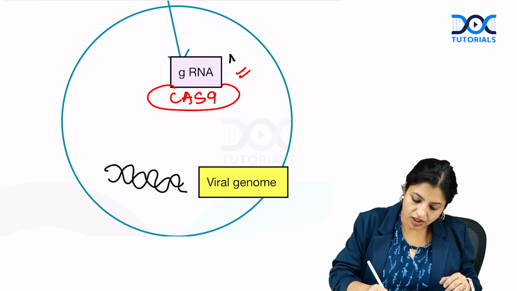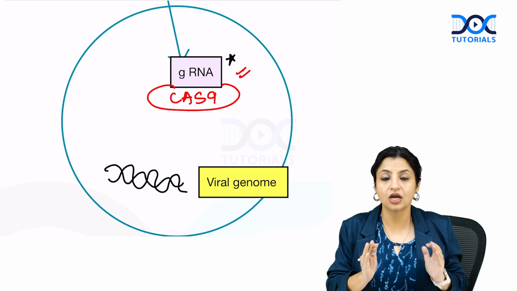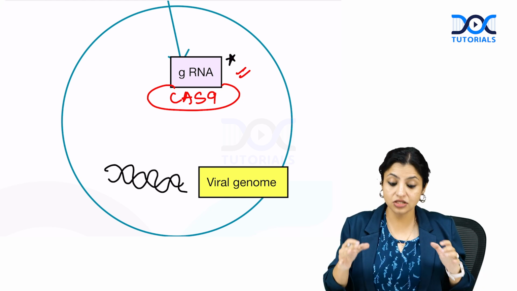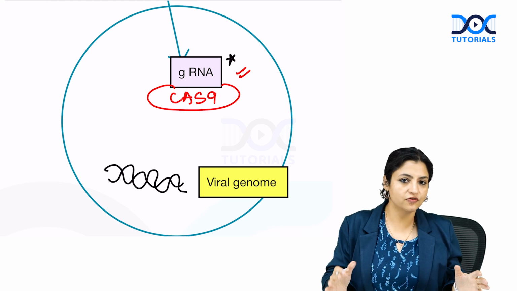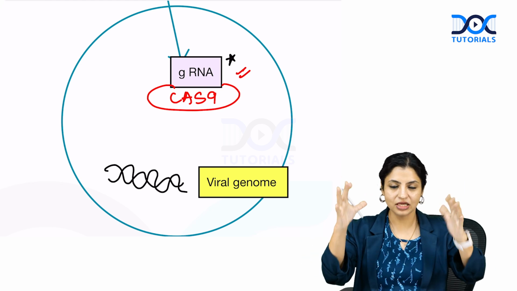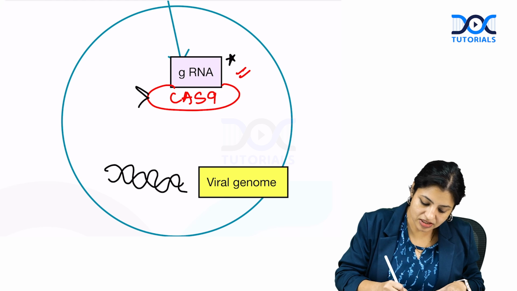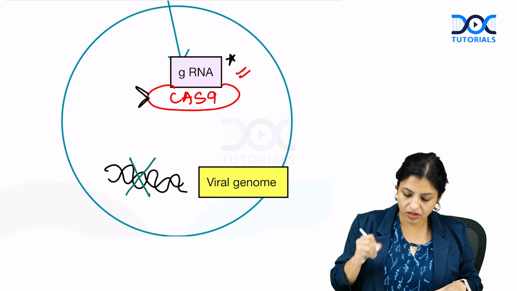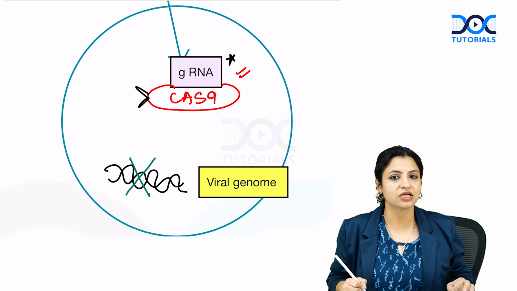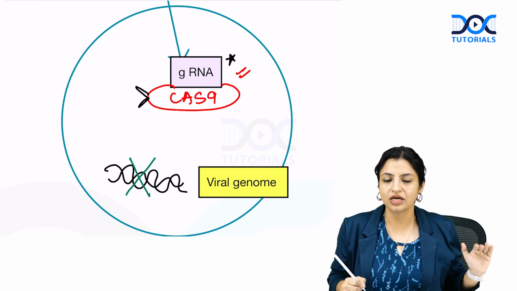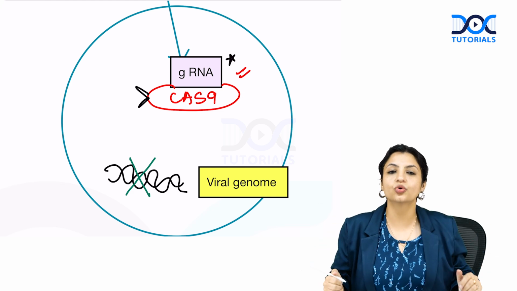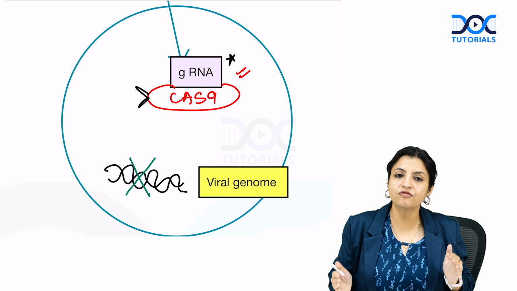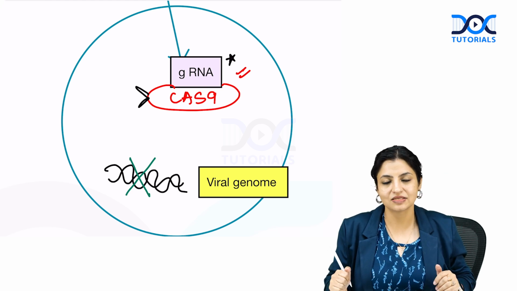This gRNA is again a special RNA. Now it has a Superman car, not a simple car like RISC. You know the Superman car? It can do anything by itself. This Superman car has scissors in front, so it can go and directly cause double-stranded DNA breaks. So it breaks the DNA of the virus and the bacteria is cured of the virus. That is how the bacteria is cured of virus with the help of the CRISPR-Cas9 complex.